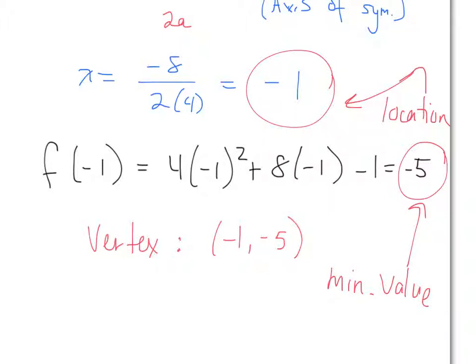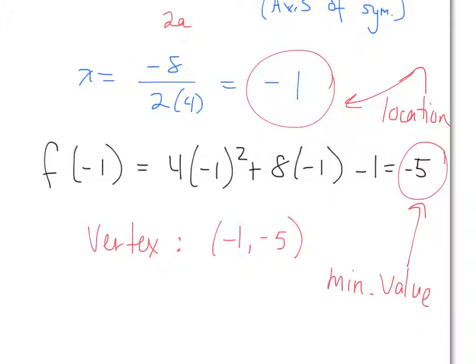Okay, we have the location and we have the min value. Together, again, they make up the actual vertex. Make sense? Okay, it's a really important topic. You have to be able to find mins and maxes, whether it be x to the third, x to the fourth, which you're going to learn about more next year, and more actually junior and senior year. But the idea is the same. You're still trying to find a min or a max relative to the points around it.